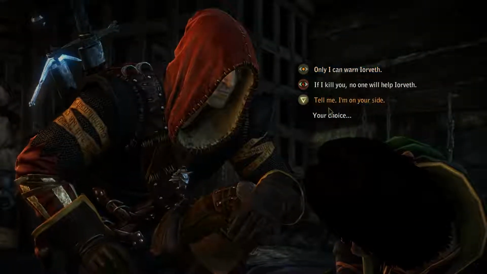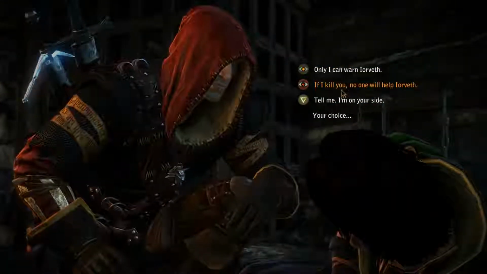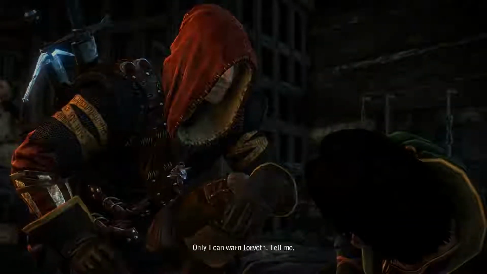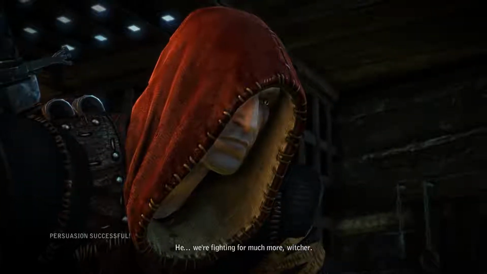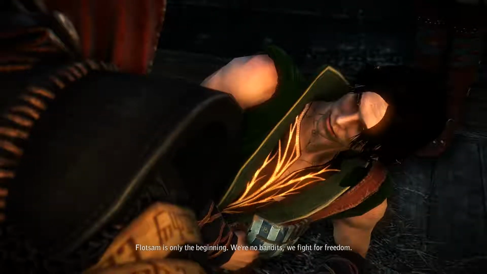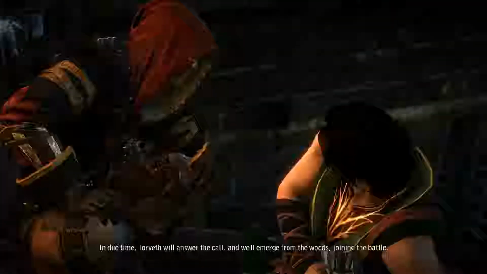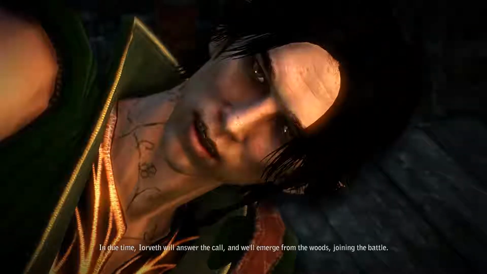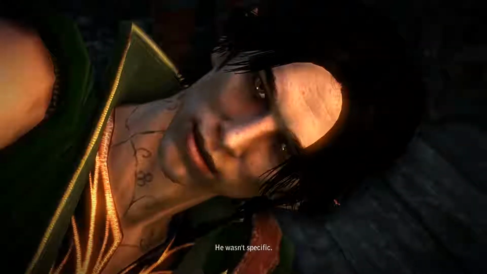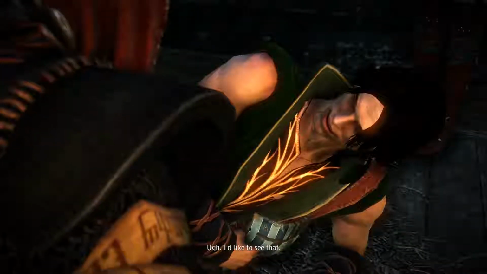Only I can warn Yorvith. Tell me I'm on your side. If I kill you, no one will help Yorvith. Only I can warn Yorvith. Tell me. We're fighting for much more, Witcher. Flotsam is only the beginning. We're no bandits, we fight for freedom. In due time, Yorvith will answer the call, and we'll emerge from the woods, joining the battle. What battle? He wasn't specific. In that case, I'll ask Yorvith himself. There probably is no planned battle. I'd like to see that.